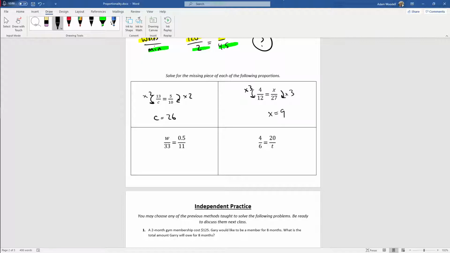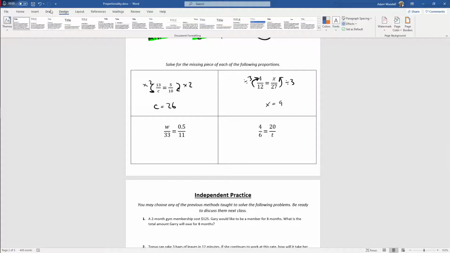You could also think backwards. If I gave you guys this same thing, I guess I can erase it, huh? I could also think backwards. Let's go from 12 to 4. How do I get from 12 to 4? Well, it's not going to be times 3 this time. It's going to be divided by 3, which means I need to divide by 3 this way. And again, you get the same answer. 27 divided by 3 is 9.